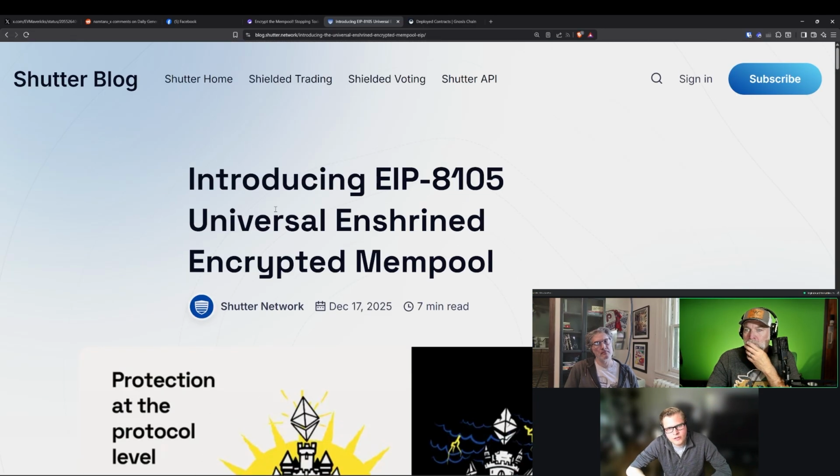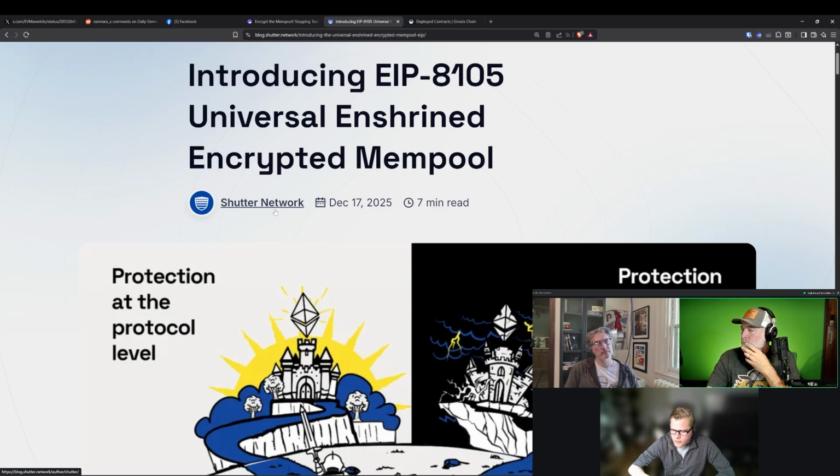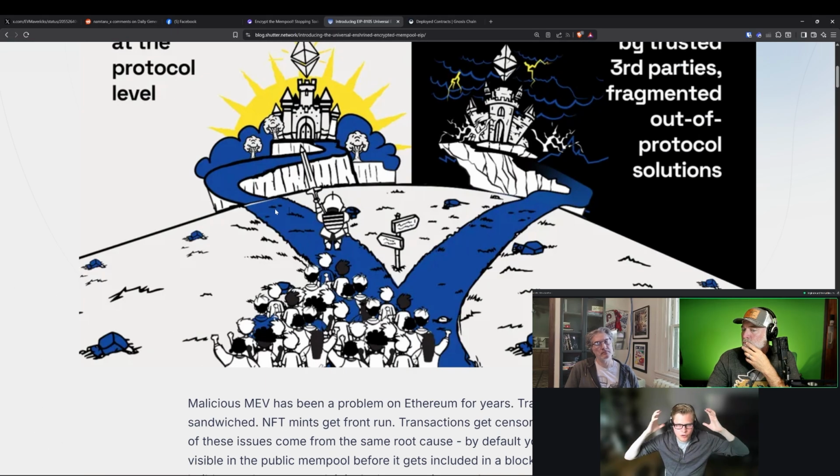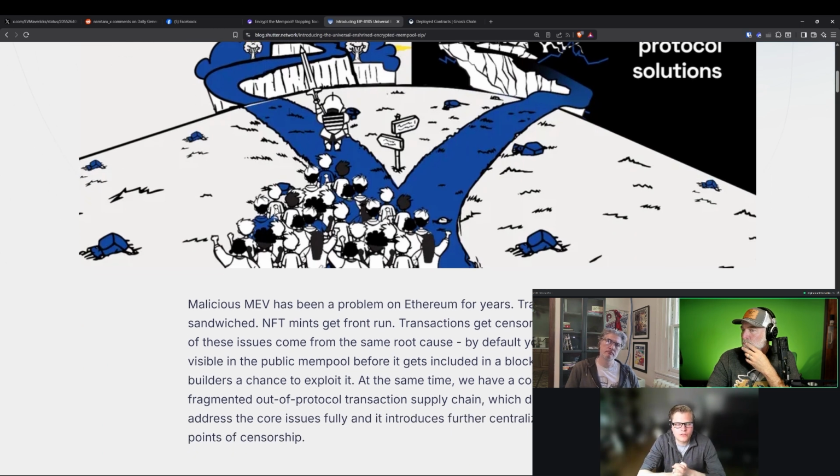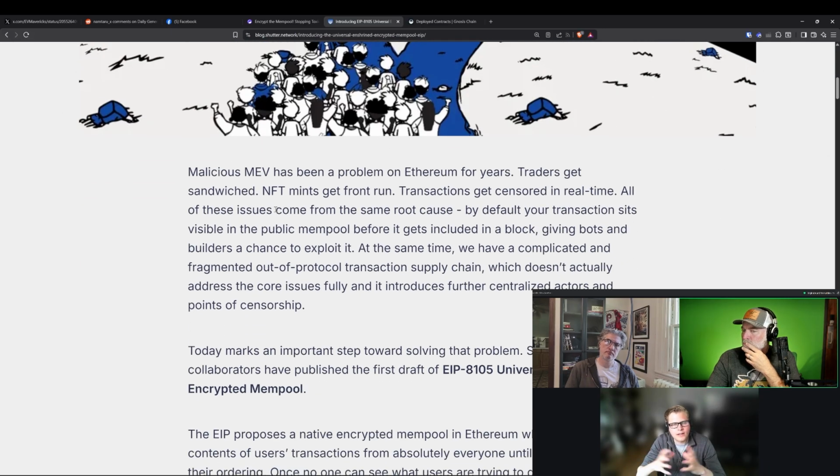That's where the encrypted mempool EIP came from, the 8105. That was Shutter's original proposal. And Lucid team, with which Justin is part of, had also already been working on something on their encrypted mempool proposal as well. And I think they were basically roughly the same overarching concept with some differences. And then at some point we said, okay, why don't we essentially converge, at least conceptually and design wise. And that's where we're just saying let's just have any encrypted mempool EIP. It doesn't really matter how exactly it's structured.